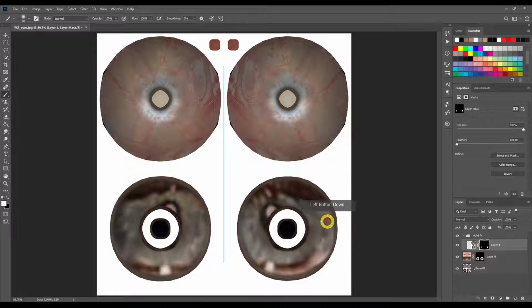Now, I assure you, this looks horrible as it is right now. I will attest to that. This looks really bad. But when we take this into Daz Studio, you'll be pleasantly surprised. You'll be like, wow, I didn't know that you don't have to be a master creator of all these textures for eyes. You don't need to be a master creator.